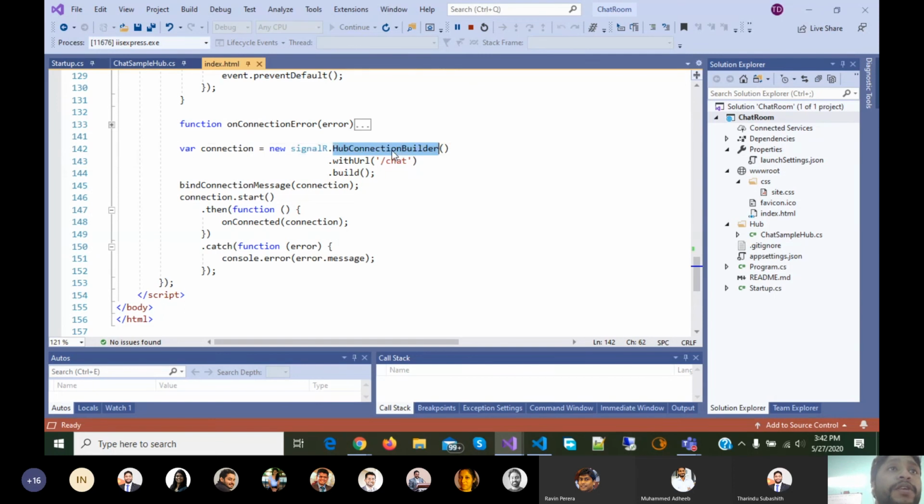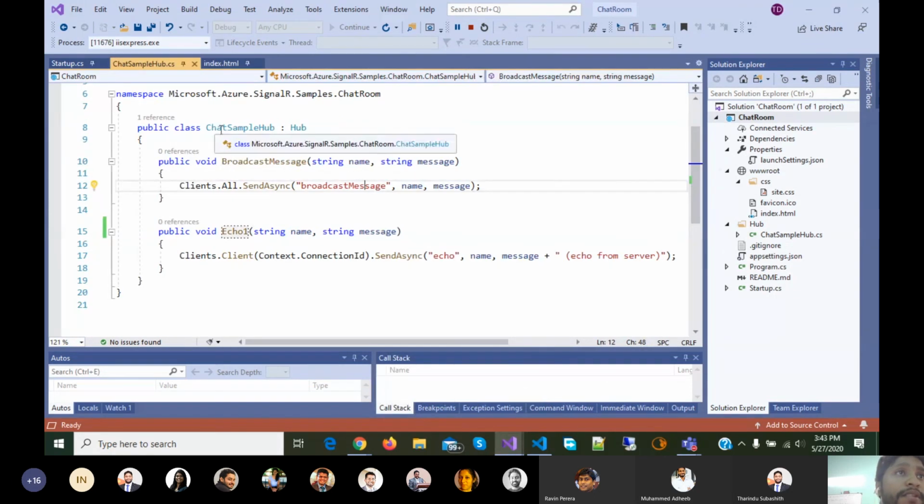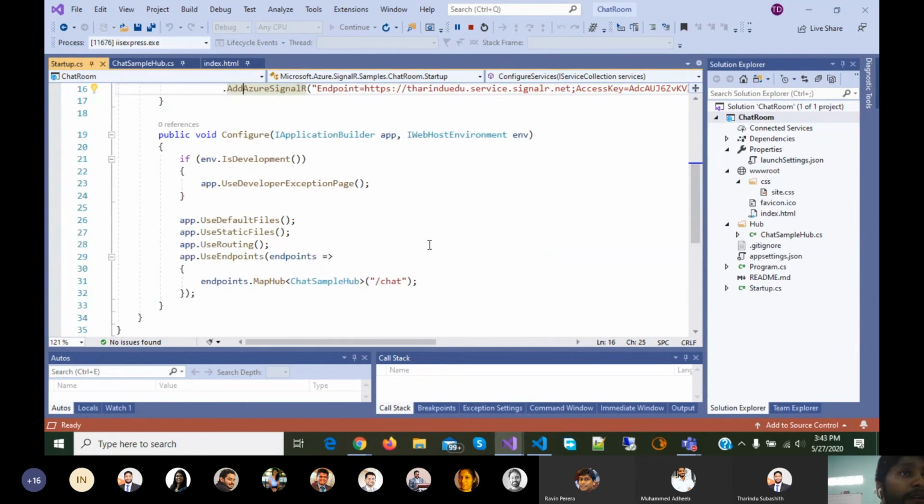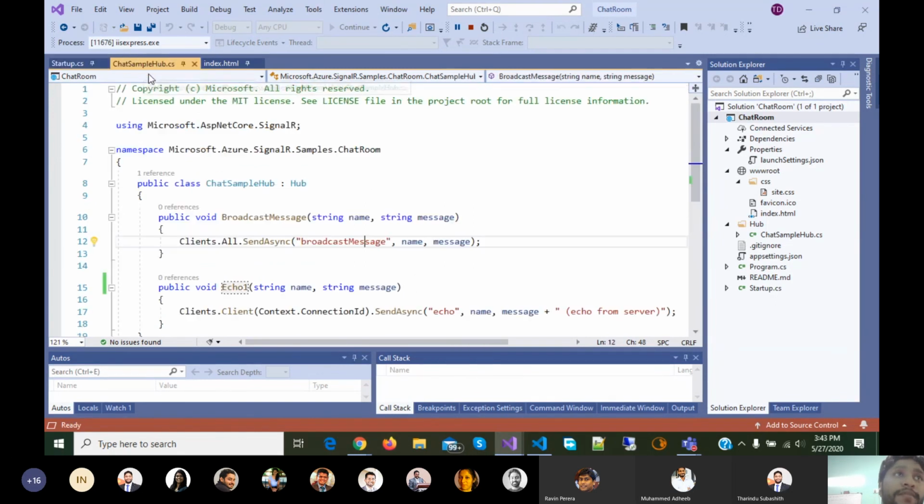It's going to build the connection using this URL. This URL is going to have our hub name, because our hub is the chat hub. We have configured it here. Our hub name is chat. This is the endpoint mapping in the normal MVC application, where we have integrated the chat sample hub.